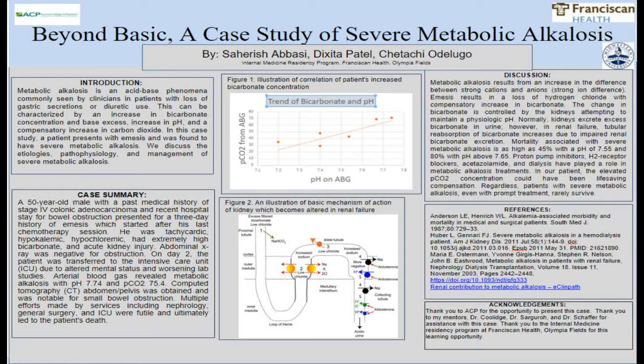In general, the causes can be narrowed down to an intracellular shift of hydrogen ions, gastrointestinal loss of hydrogen ions, excessive renal hydrogen ion loss, retention or addition of bicarbonate ions, or volume contraction around a constant amount of extracellular bicarbonate, known as contraction alkalosis, which can be seen with active diuresis. All of which leads to a net result of increased levels of bicarbonate in the blood. As long as renal function is maintained, excessive bicarbonate is excreted in the urine fairly rapidly.